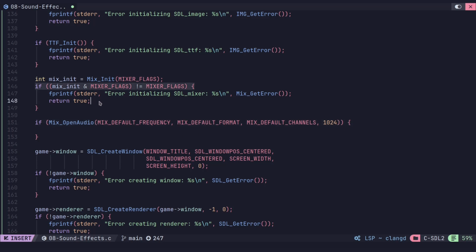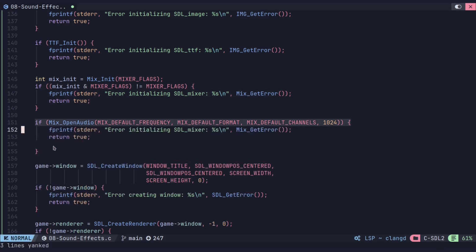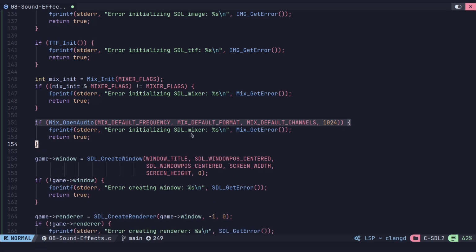And we'll just give us an error message. How about error opening audio? That seems pretty good. And that will be the mix.